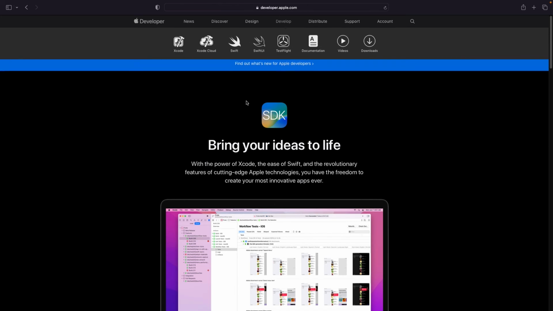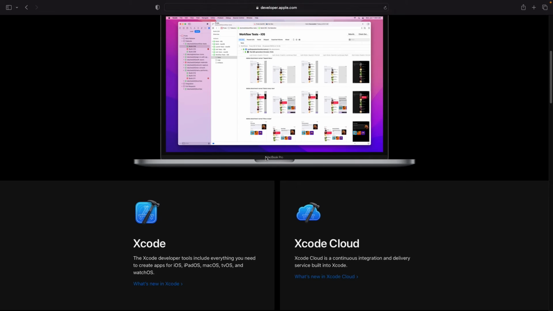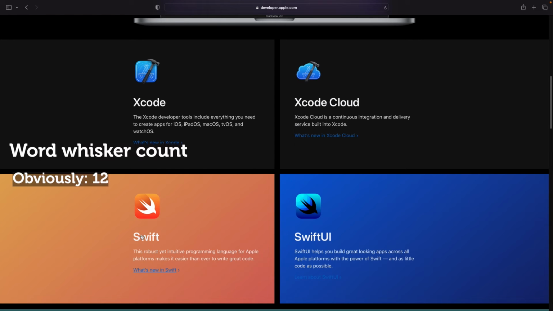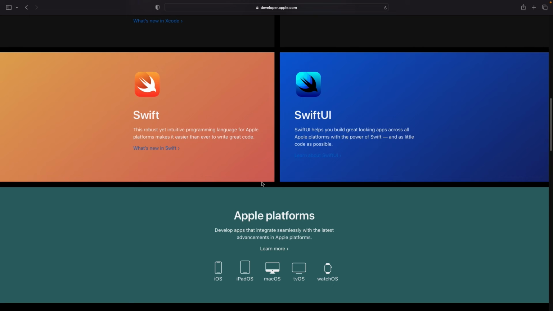Now let's have a look over at developing, because now we go into another world. We've looked at designing everything that we can be able to use, we've designed our product, but now we want to look at how we're going to make it. And this is where they highlight all of the technologies that you're going to use. And this one, I'm going to try and keep contained and try and keep it simple, because honestly, you could go so ridiculously deep into this part of the website. It's just crazy. So we've got Xcode, obviously the software, we've got Swift, the language, SwiftUI, the latest framework, and also Xcode Cloud, which is something new that they're really trying to build in.